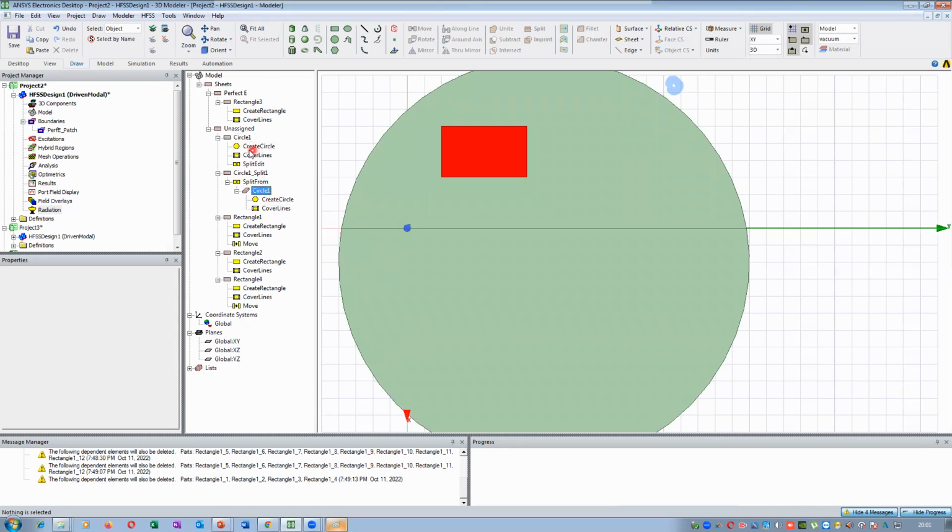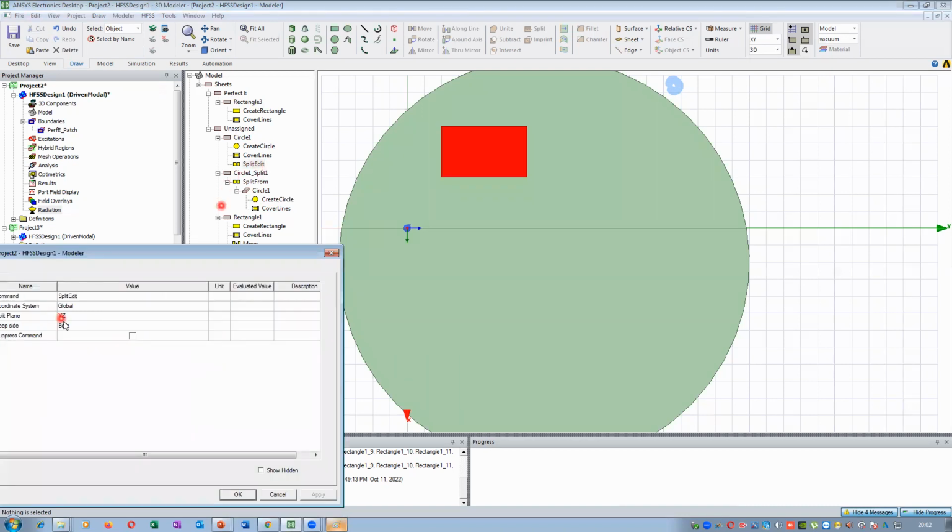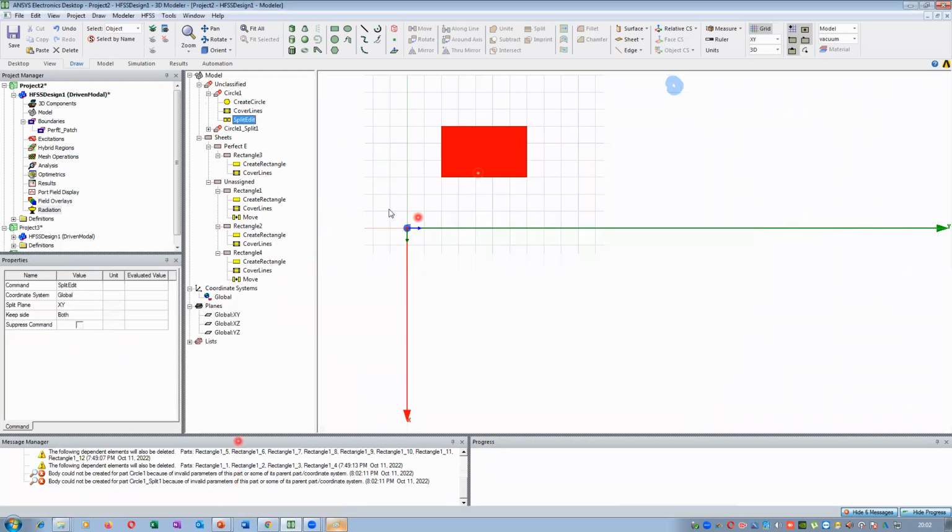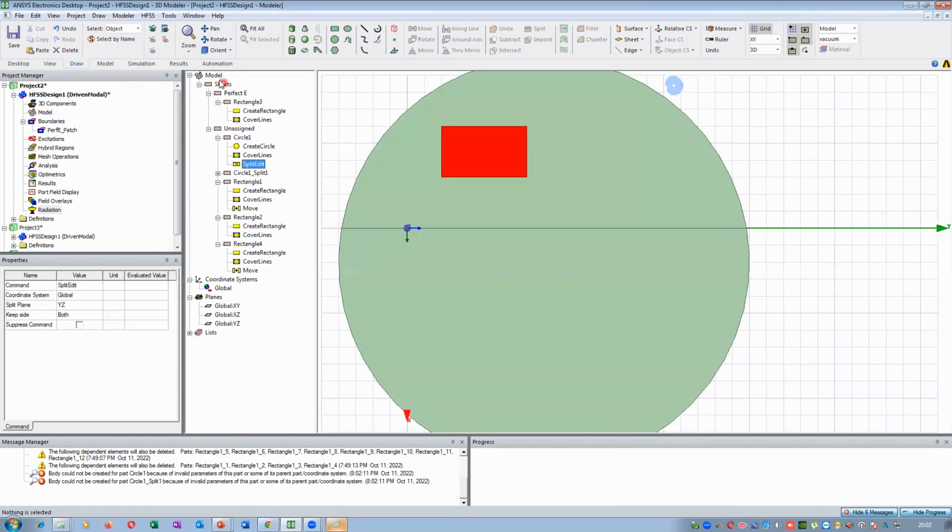Now not only can we do it here, we can also do the changes here. Right? Because this is also circle 1, this is also the original circle. So both are original circles. Why? Because the split from operation is there. So in split edit, you can do the edit operation. So suppose you keep XY no split. As there is no split, there will not be any resultant object created. It will be treated as unclassified circle 1 like this. If you revert this one, then no unclassified classification will be obtained and the earlier circle will return back.